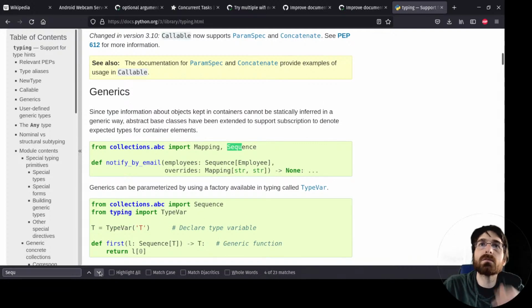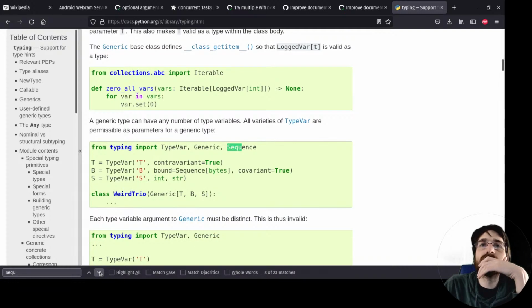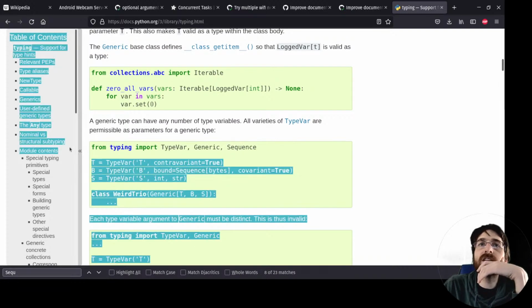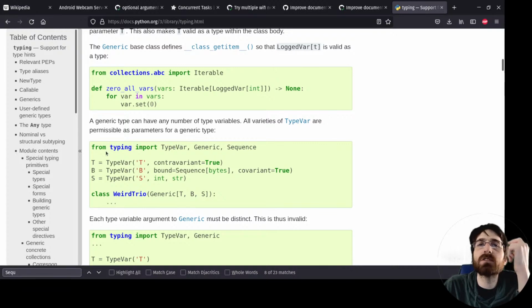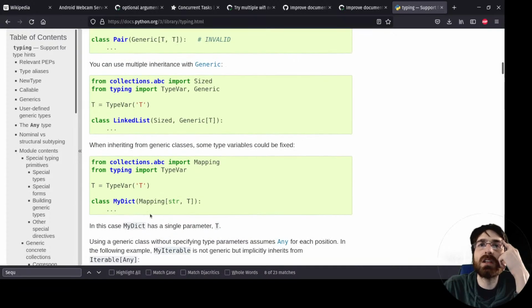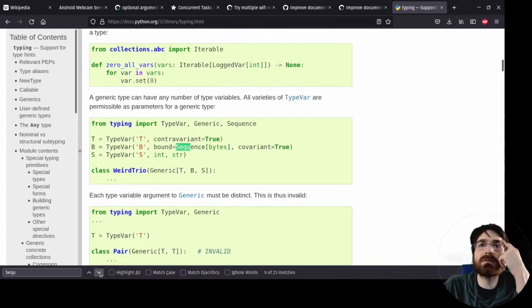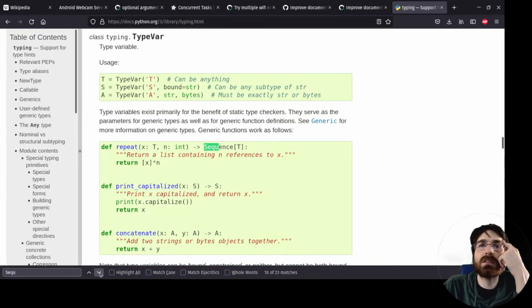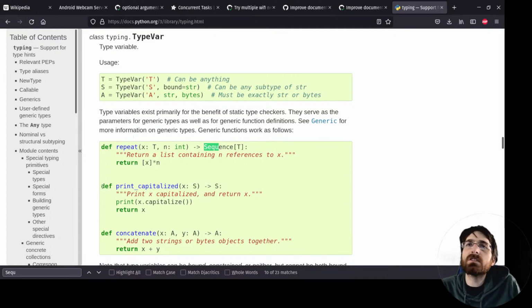Generics. Oh, okay, there's one inside of typing as well. Interesting. Wonder what the difference is. Sometimes I find that Python docs are just difficult.